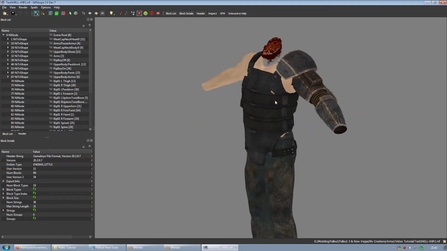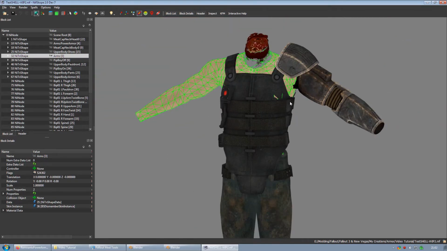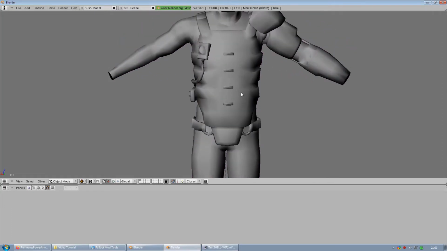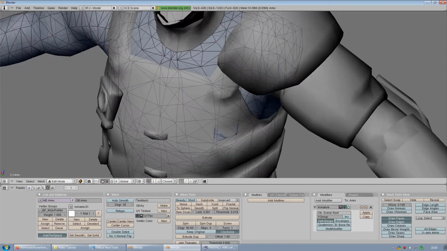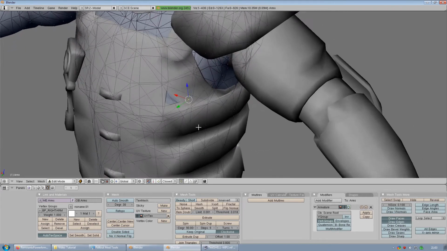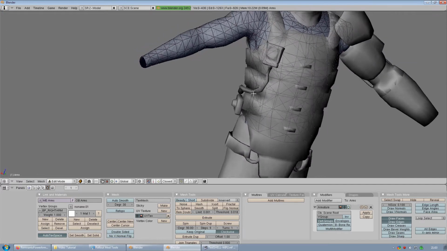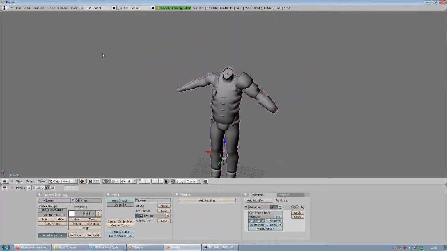It should work in the game just fine. And oh, there's a problem. So I'm just going to go back into Blender here and fix that real quick. Re-export.